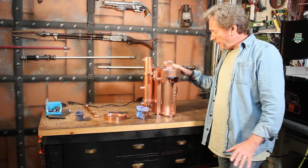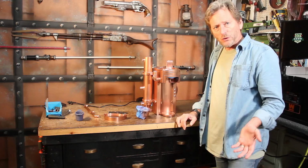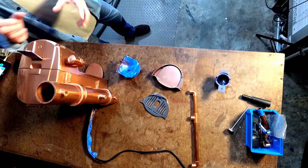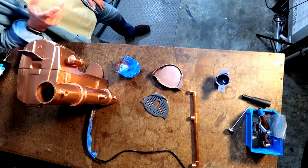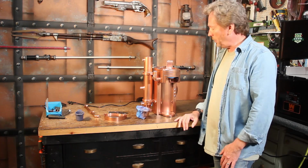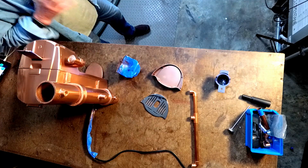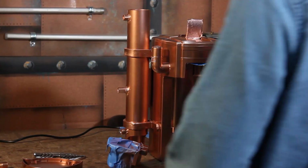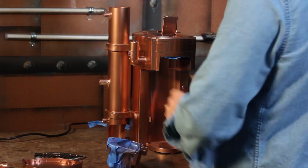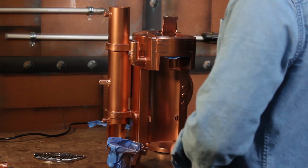Well, it's dried overnight now and the paint is dry. It looks good. Unfortunately, today is a really rainy day, so I'm hoping I can get out and still do some work on painting this, but otherwise I may have to come up with another means. But I think I'm going to start masking out some of this and see what we can get done. So I think one of the first things I'm going to want to do is test the paint and see how well that holds up.